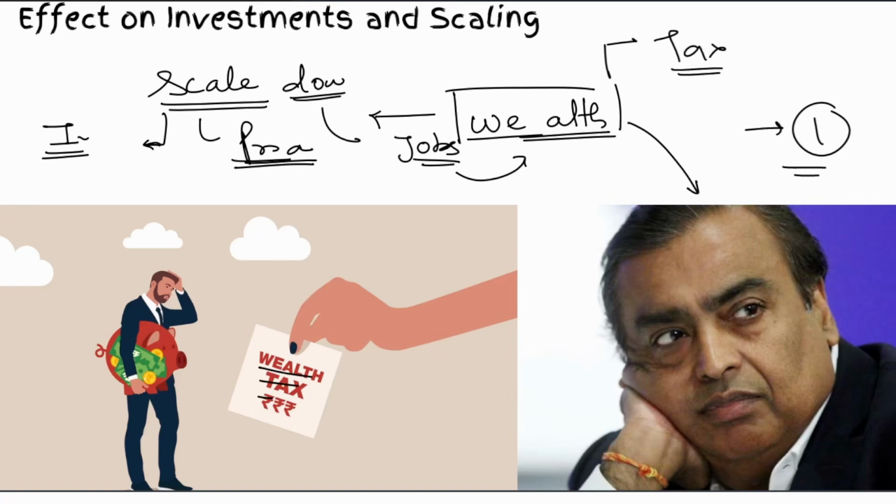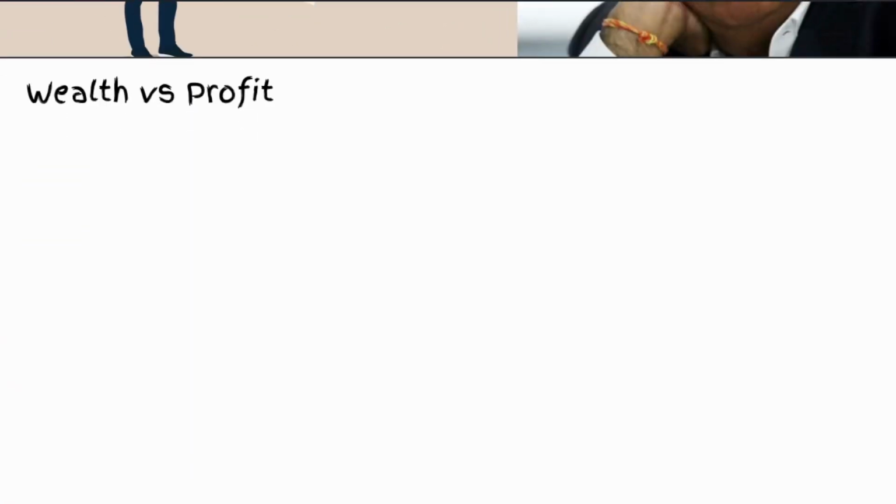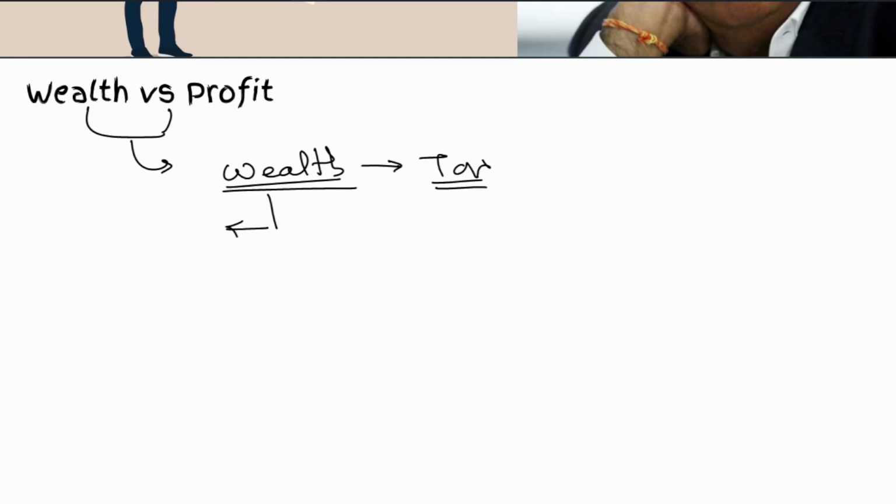What is producer number two doing? He understands that wealth is different from profit. He's saying, let me create more wealth. No issues, you tax more wealth. I have no issues. I will pass down the cost to the consumers because what I'm creating will always be in demand. It has a future demand.